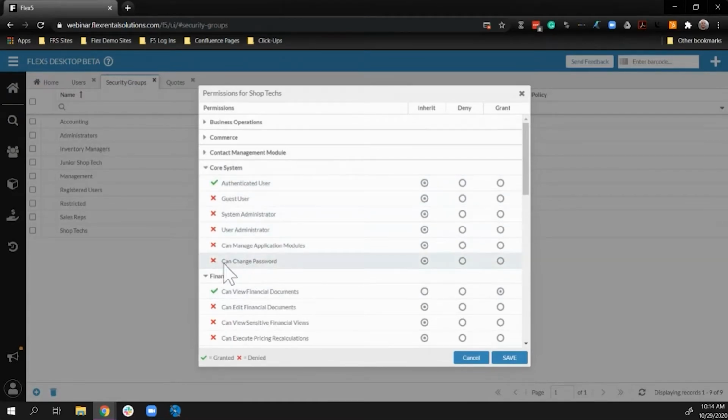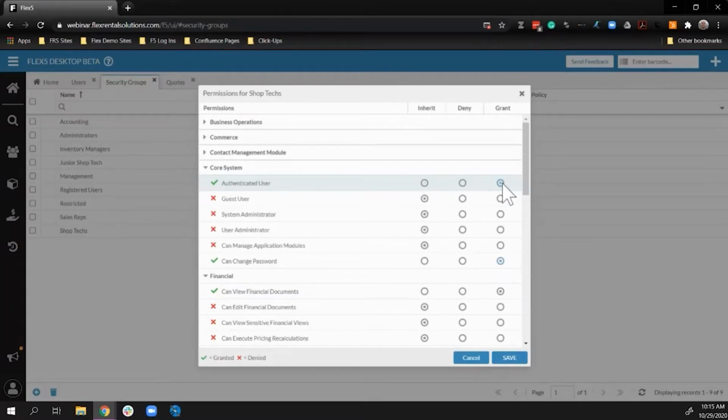The one thing here that I want to highlight, because I sort of disagree with this setting where it is right now, is can change password. This has nothing to do with changing other people's passwords. This is about letting the person change their own password. So in my opinion, there's no group that should not be granted the ability to change password. Okay, they can't do anything with anybody else's. It's just if somebody's like, oh, you know what, I'm worried that somebody saw me type in my password and I want to change my password. Well, that's a good practice, so we should make sure they can do that. Okay. In here, we'll see this is one of those few places where this one is set as inherit. So it is actually grabbing from a different place.